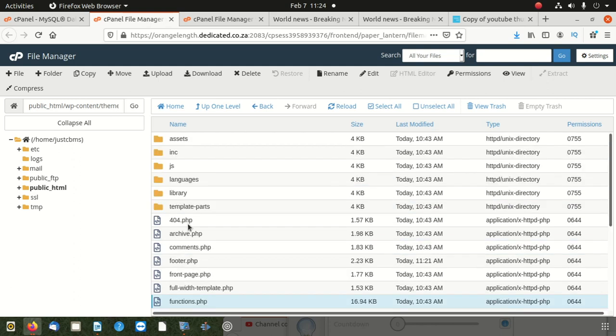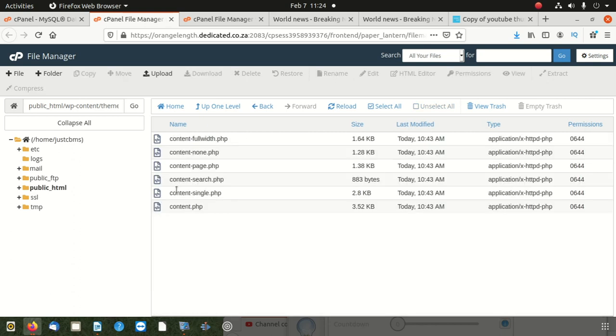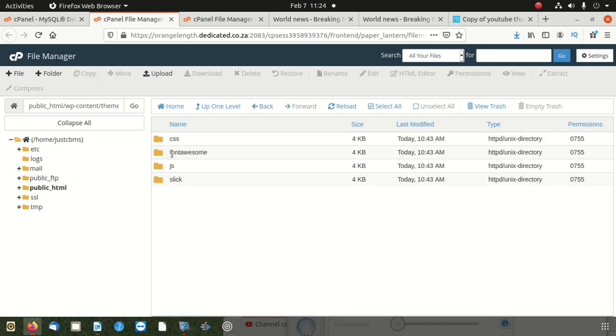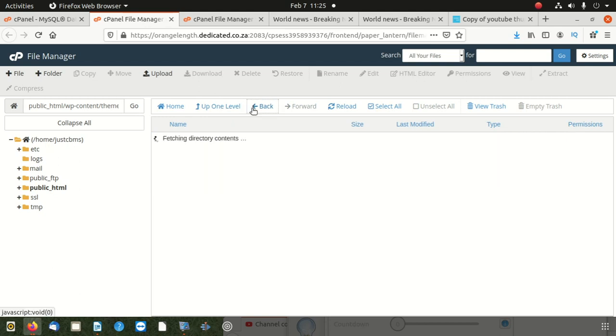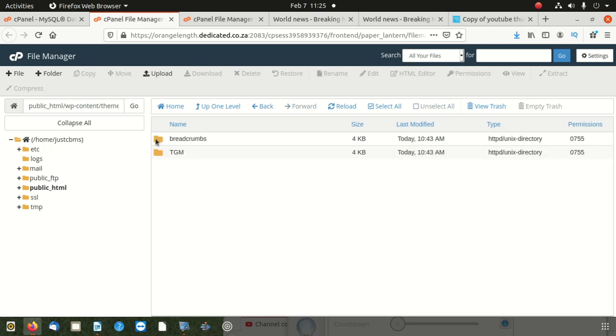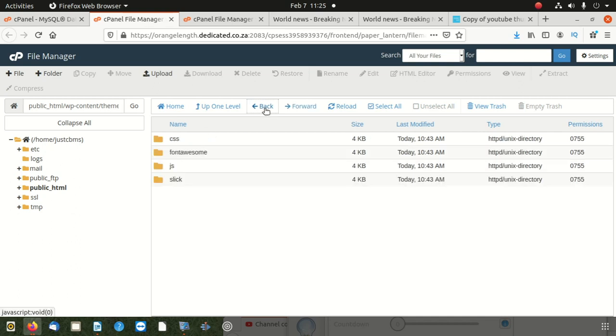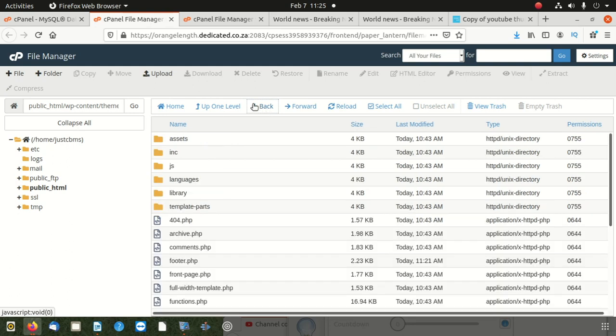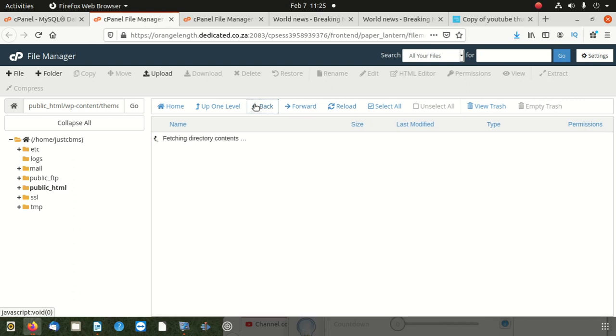If you don't get it, people are using different themes, so you can also look into that folder. You can also look into assets, you can find CSS, Font Awesome, whatever. Some of them hide them a little far so that you don't take it easy, because sometimes it works like a source of advertisement. So you check in each and every PHP page, and if you don't find it, maybe you can put a comment in the comment box below. Then maybe I can help you if I can find the theme you are looking for.